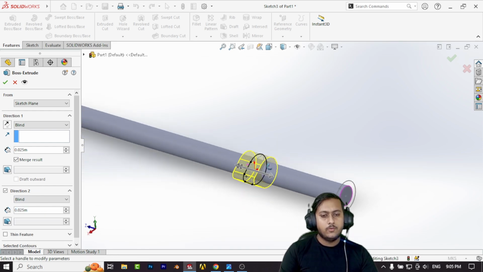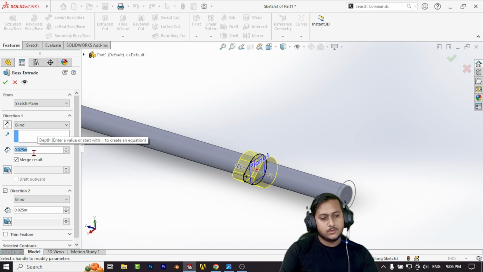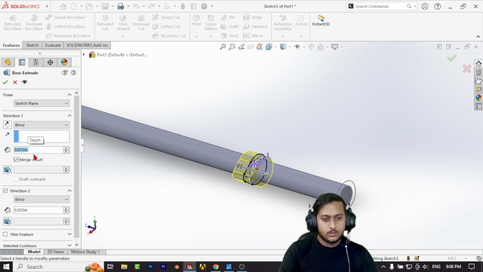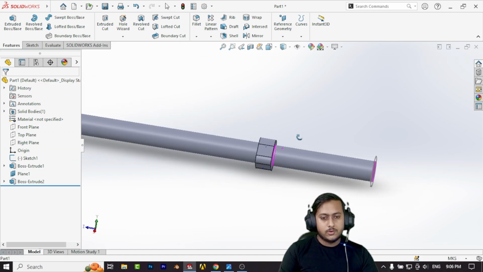Right? Or if you want, you can just decrease this a little bit. Let's just decrease this, because otherwise that thing is going to be hitting that hole, right? Because this thickness is not for the whole circle. It's just the biggest chord for it, the diameter. So let's just decrease this to, let's say, 0.015, and same for this one, and click on OK.